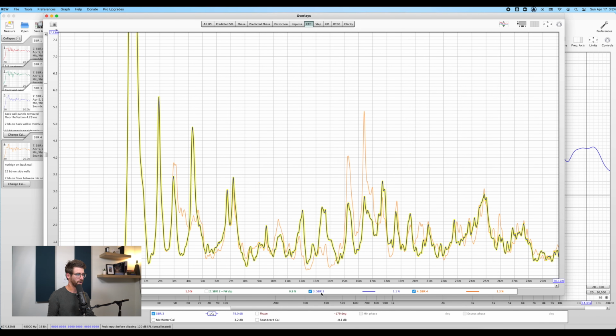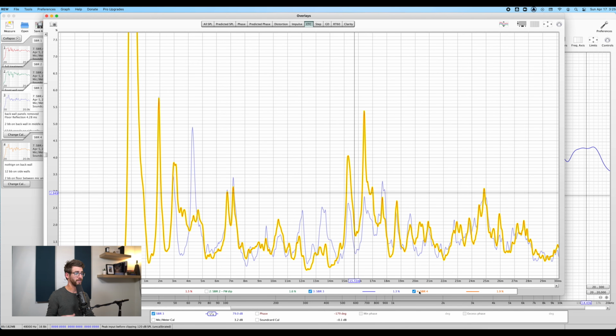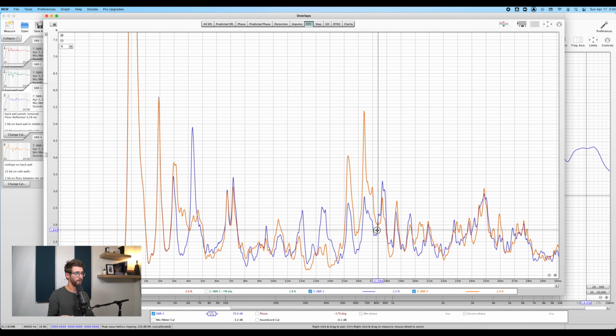Our first measurement very clearly has a spike in energy right around 4 milliseconds, very quick after our initial sound source. And our second measurement, the measurement that doesn't have the panels on the back wall anymore, has 2 big reflections at 15 milliseconds and 16 milliseconds. So we can pretty easily take away a couple of things here. One, our floor reflection is obviously happening at 4.3 milliseconds, because as soon as we put 2 panels on the floor, we were able to get rid of that.